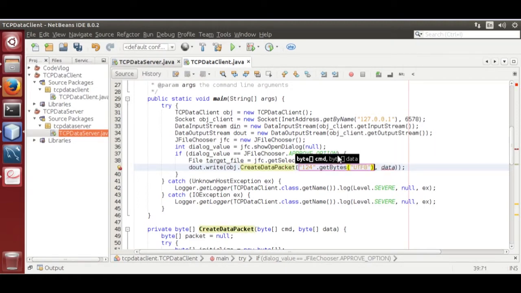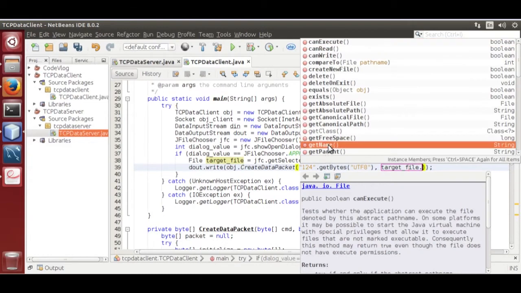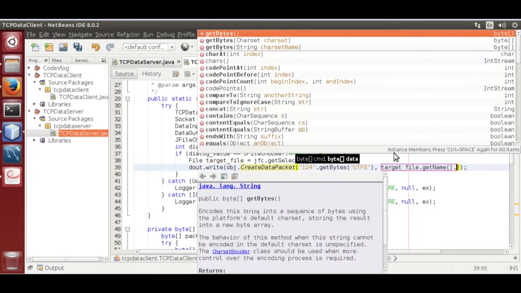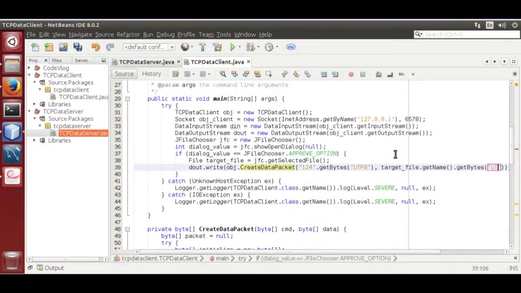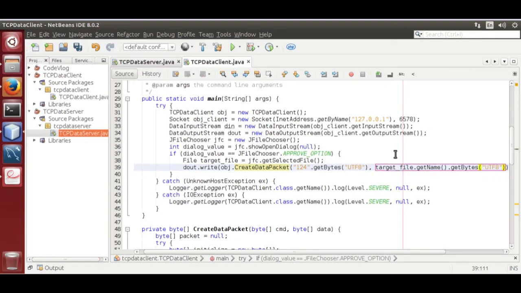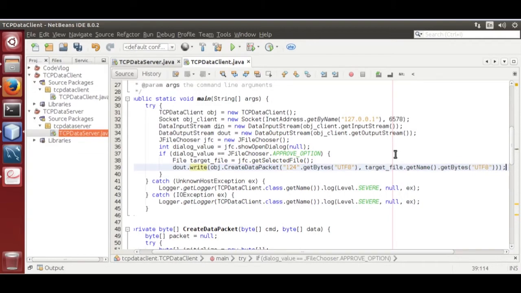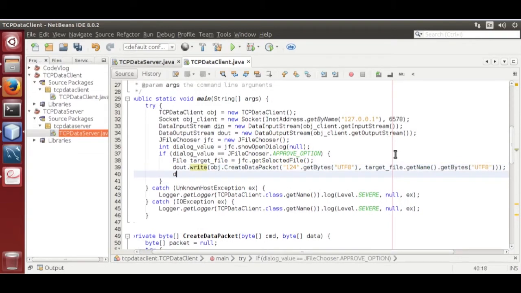Okay, and the data is the file dot get name, dot get bytes of type UTF-8. Okay, now dout dot flush.